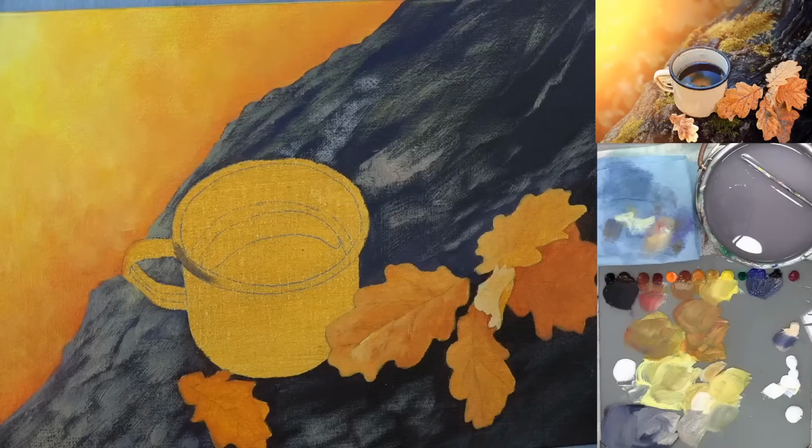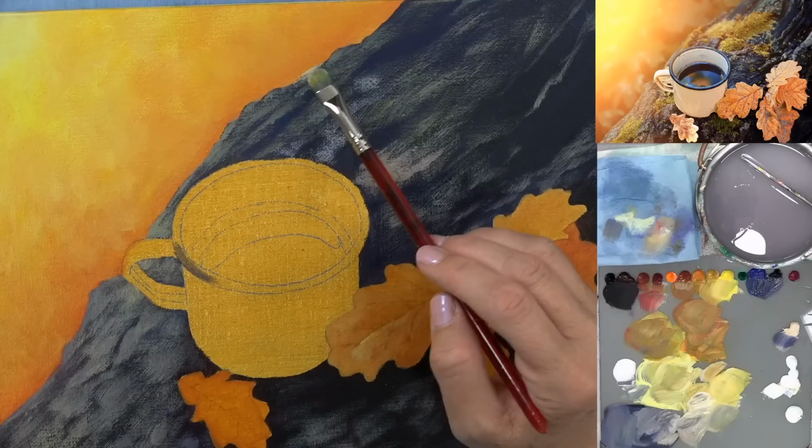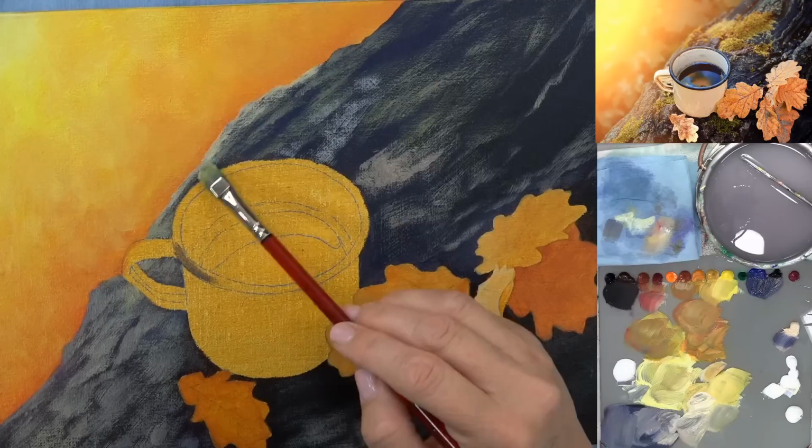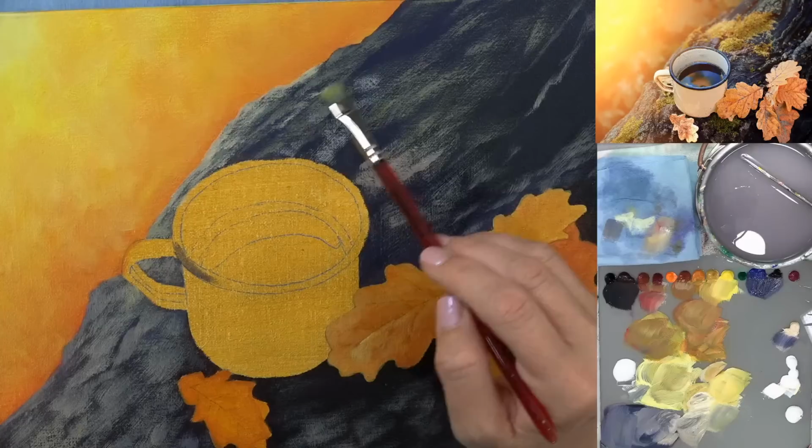Let's go ahead and grab these brushes now. Let's get the 3/8 inch Willows blender here. Let me get some more of this color, maybe a little bit lighter tone, because these colors are pretty light here. Like I said, the color that's right up against here is actually lighter than the background, so I want to lighten up that edge a little bit more. Just get a little bit lighter color. And we're just going to add layer upon layer, and that's what's going to give us that depth in our tree bark.